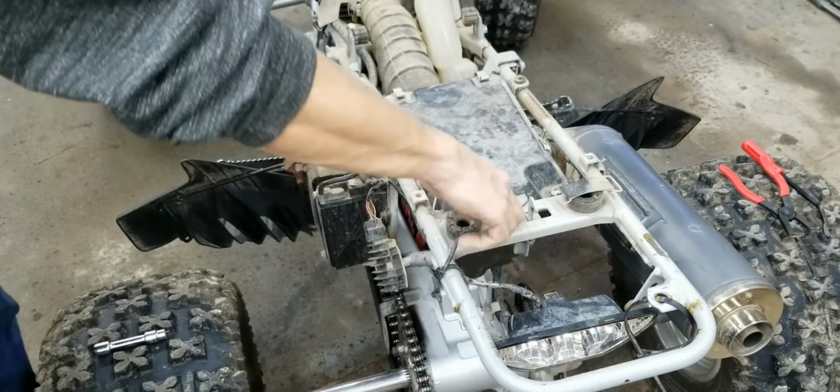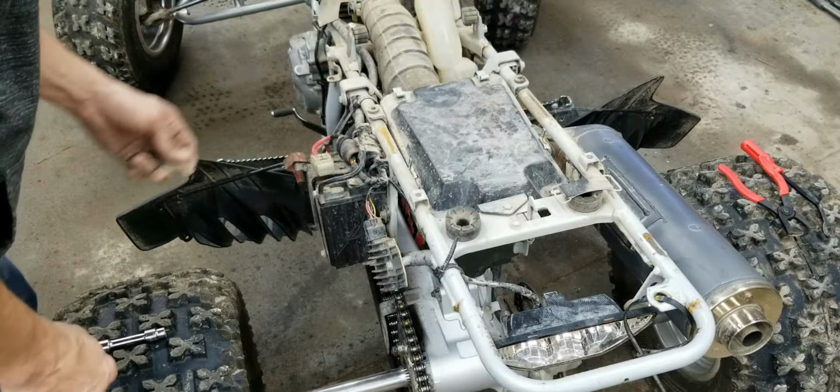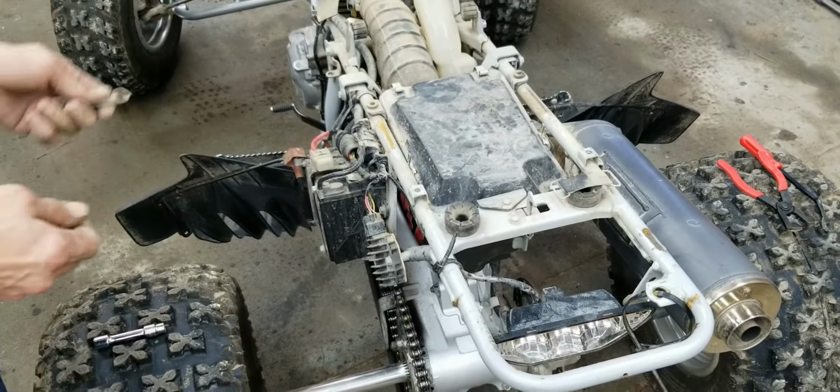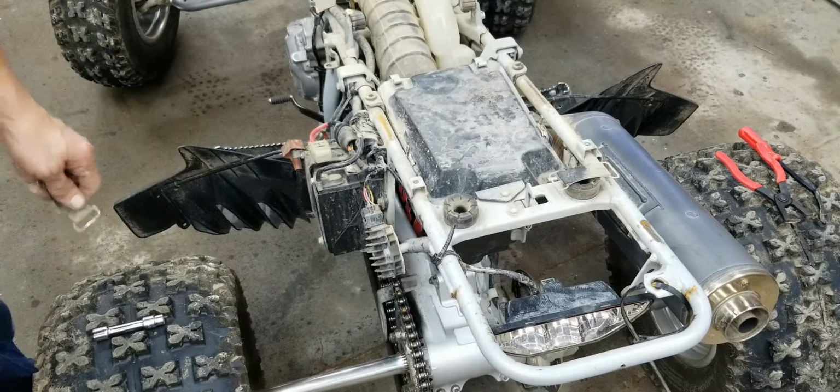Looks like we're going to take that bolt and that, three 10 millimeters, and I think the whole thing will come out. And then we got to undo this hose clamp from the carburetor, and that should be it.